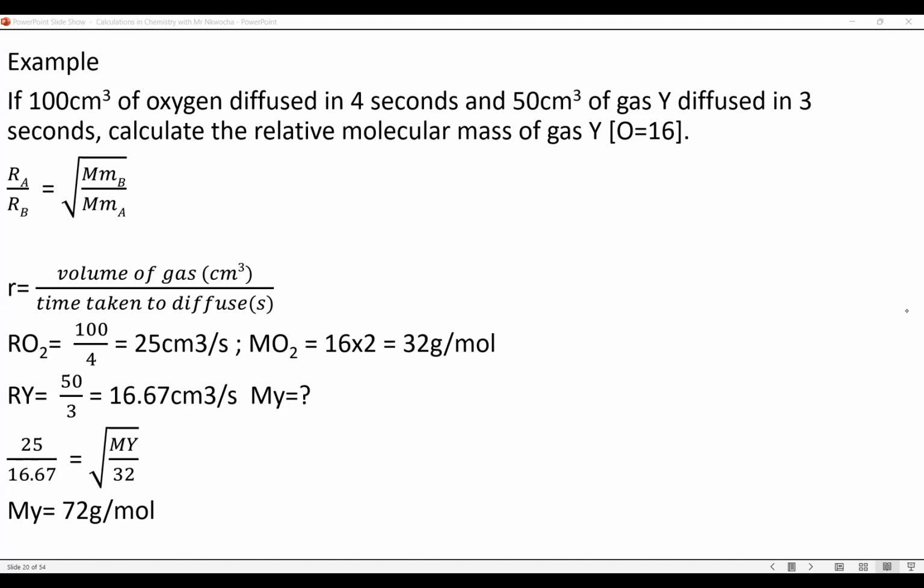Molecular mass of oxygen. This is where you as a student will most likely fail this question, because you forgot that oxygen is diatomic. The clue is here: oxygen diffuses, that means it's a gas. Oxygen is diatomic, so the molecular mass must be 16 times 2, which is 32. Once you're able to do that, the rest is history. You can put everything inside your formula and you are good to go. Okay, so these are your formulas. Make sure you invert. I don't want to waste too much time because this is not really big.